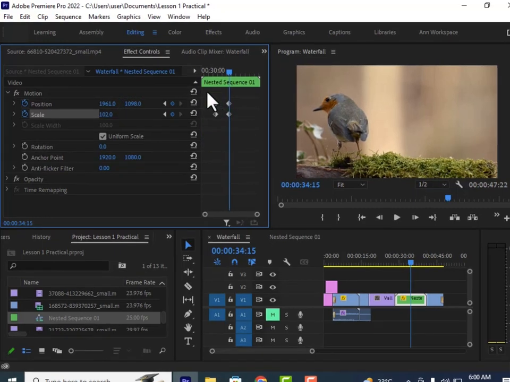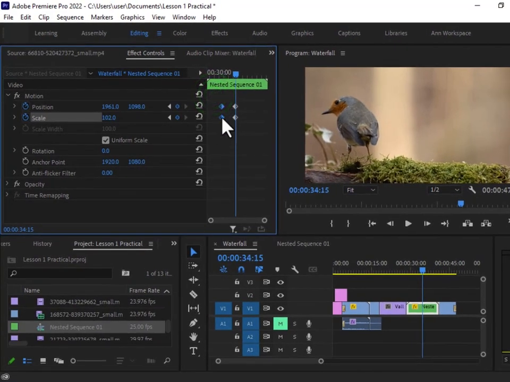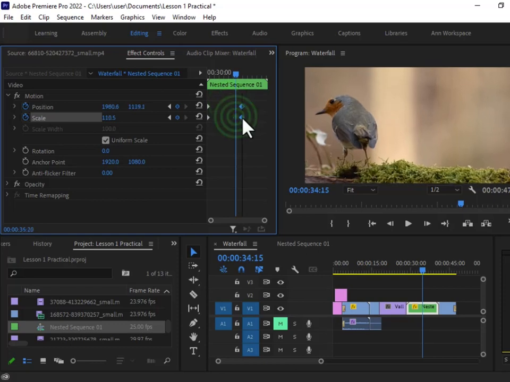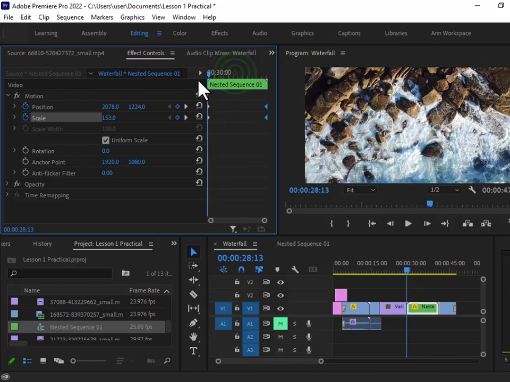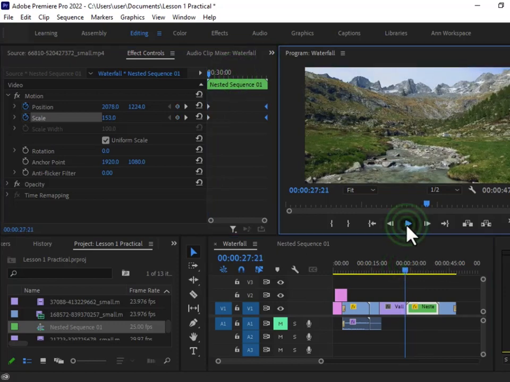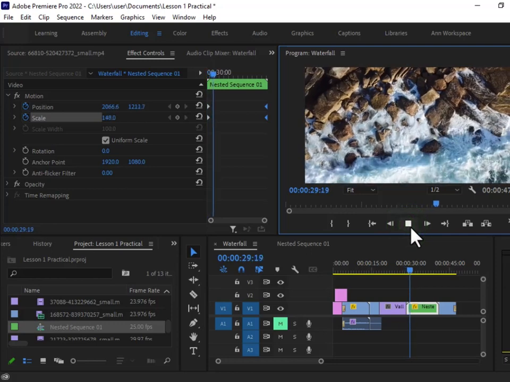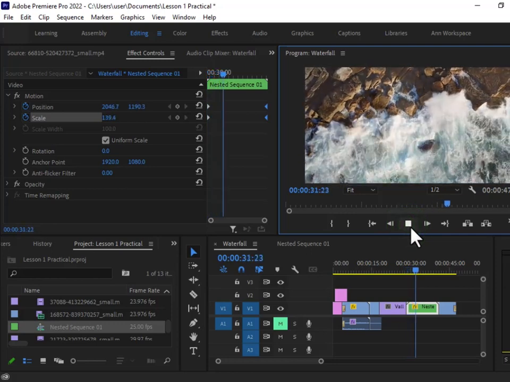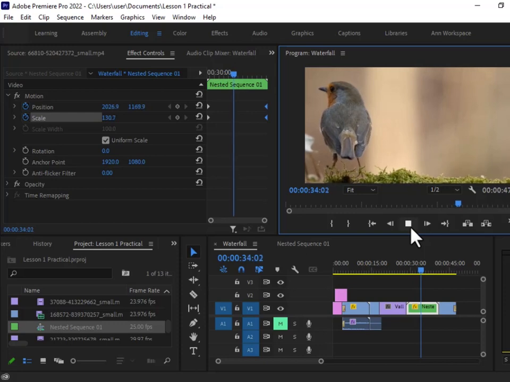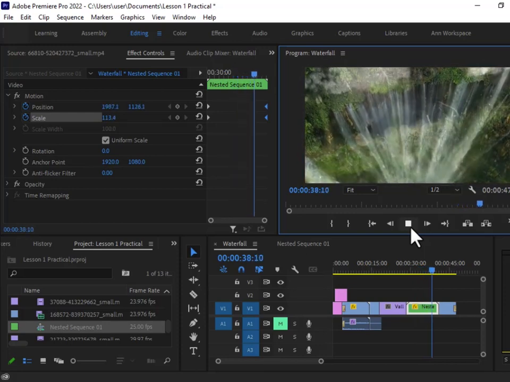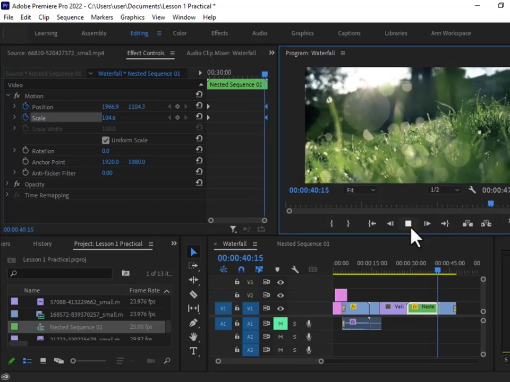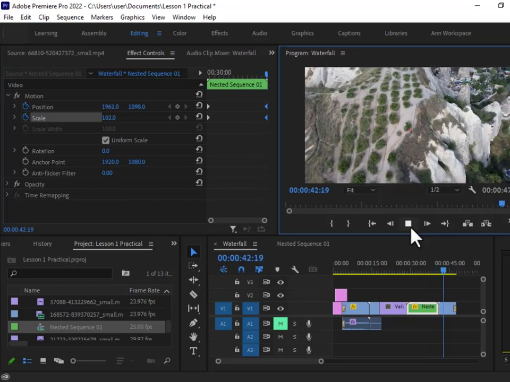Now what I'll do is I'll select these first 2 and then move them at the very beginning, then select these other 2 and move them at the very end, like so. Now if we play this clip, I want you to see the effect that you'll have. So let's just start over here. So you can see we've animated that clip with the zoom in, zoom out effect, as well as the change in the positioning, and it's going to cut across the 4 clips that we had.